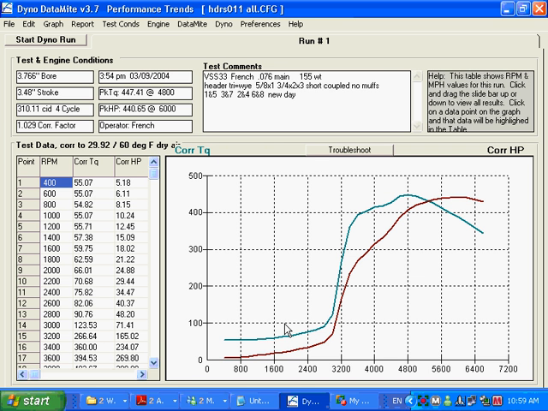You might blip the throttle and actually rev it up to 6,000 RPM a couple of times. And then you're going to actually make your test. When you're making your test, you are at full power. The throttle is wide open. We call it WOT, W-O-T, or wide open throttle.